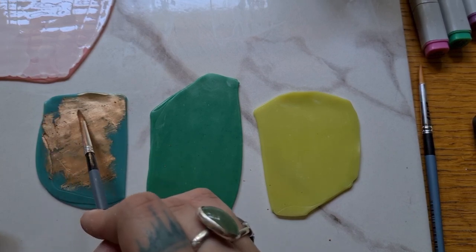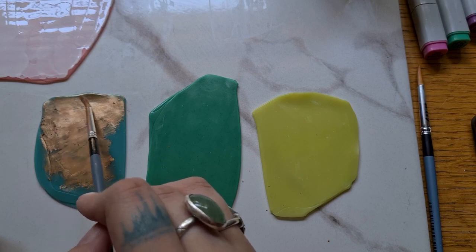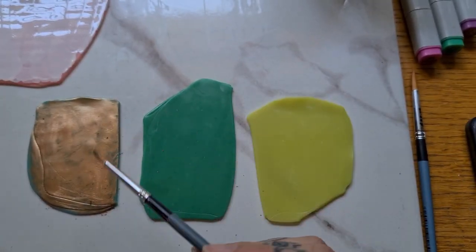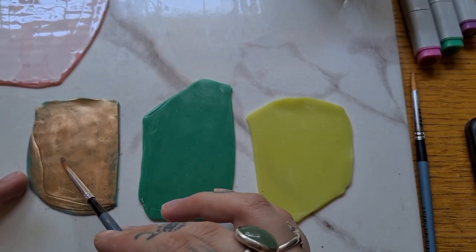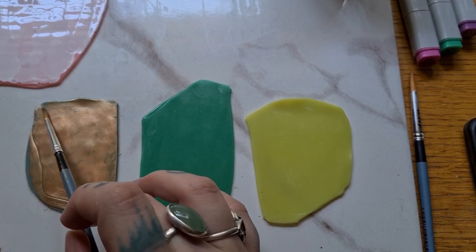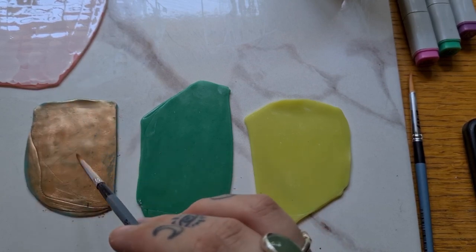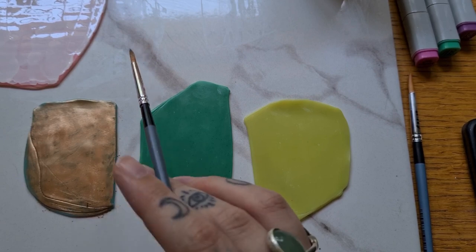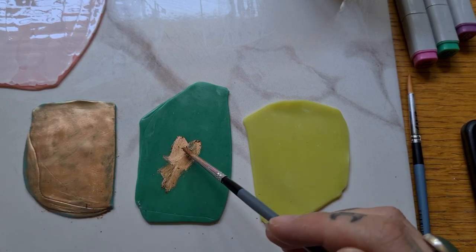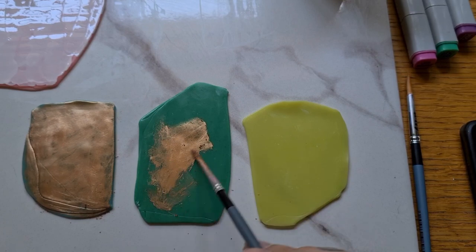So again, same as when we did the pink, when you've got these loose pigments sitting on top, just keep working at them to push them through. Okay, don't worry about having absolute full coverage. As you can see, there are still some sections where the clay peeks through. You're going to need those sections to create bonding between your layers, because as it stands right now, if you put another layer of clay on top here, it's not going to want to stick. You're going to have to really work it to stick, which is what we're going to be doing. But not having 100% full coverage really helps with creating that stick.